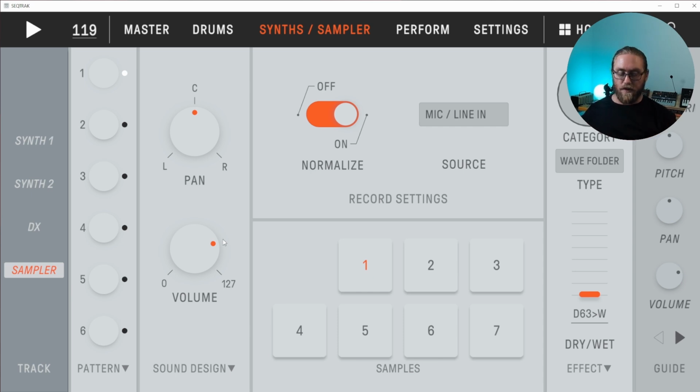So last on our list is the sampler, and like our drum samples we had before, this is a lot simpler, but we do have access to 7 samples that we can record in our own samples. There's a little mark on the C track, but you can load in your own one.